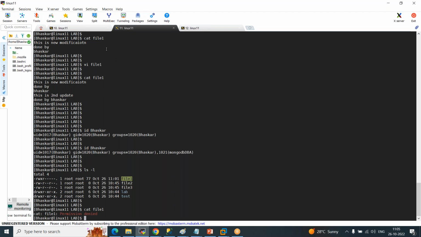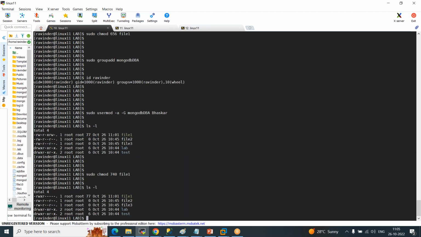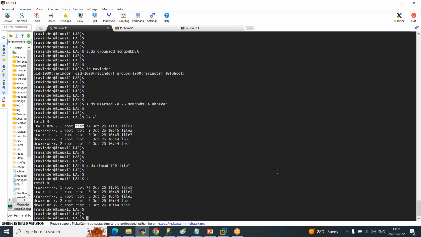Now what I'm going to do is give the privilege to the group. I'm going to change the group on the file to MongoDBA. There is a command called chown, changing the ownership. Sudo chown. I'm not finishing these commands, don't worry; chmod, chown, I'll discuss multiple times in the product also.